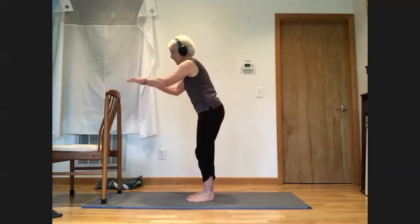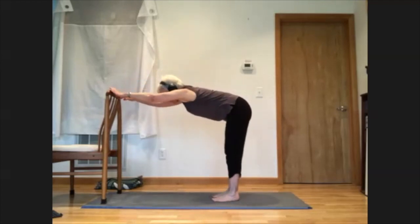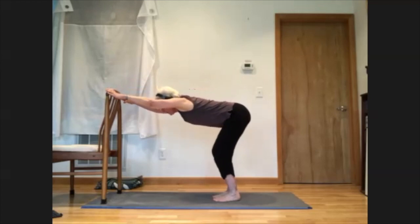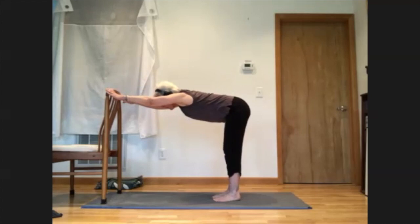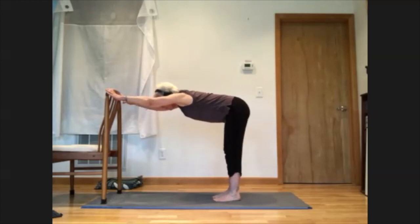So for the L shape, we could step back, putting the fingertips on a chair. Move the legs back till you get into an L shape. I've got to keep my arms away from my ears here. You can certainly have a bend to the knees, which allows the belly to come closer to the thighs. You could bend and straighten a little bit. You can do this at the wall too. Keep pressing both hands firmly into the wall if you're doing it at the wall.